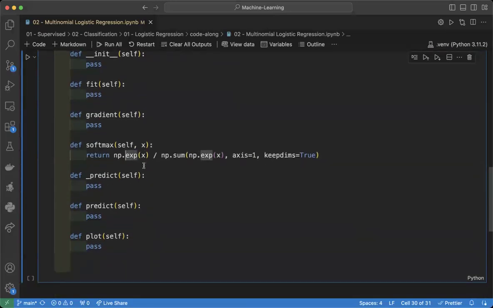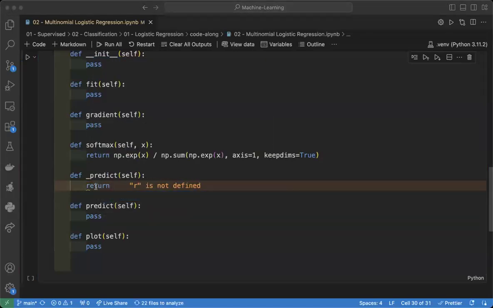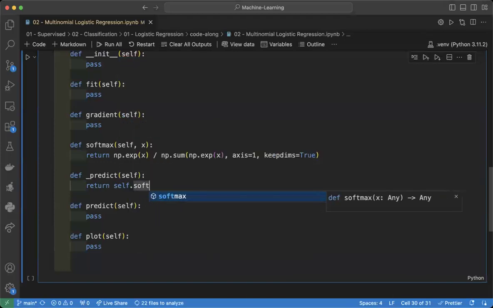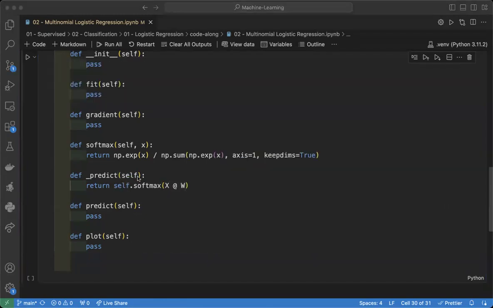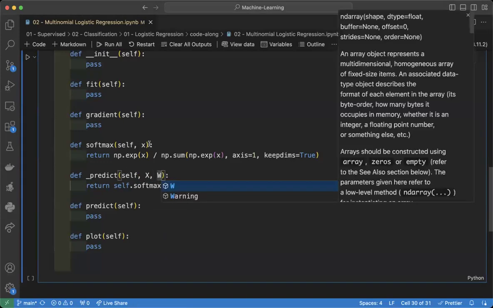It's done. I'm gonna also do the predict function, which is return self.softmax of x and w. So in that case, I need to take in x and w. Right?